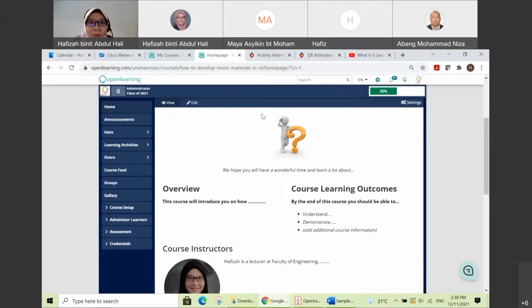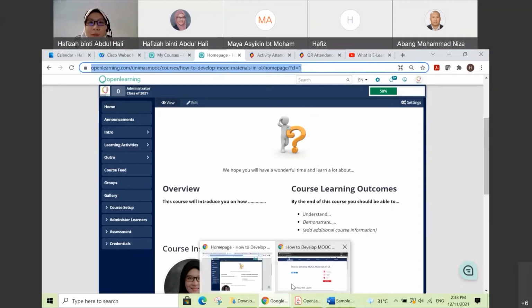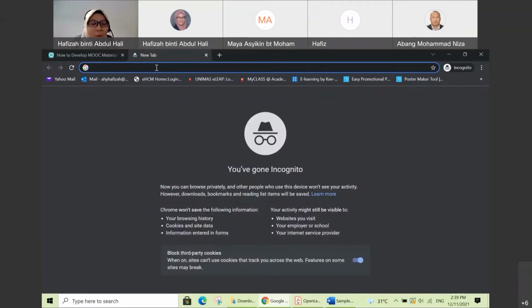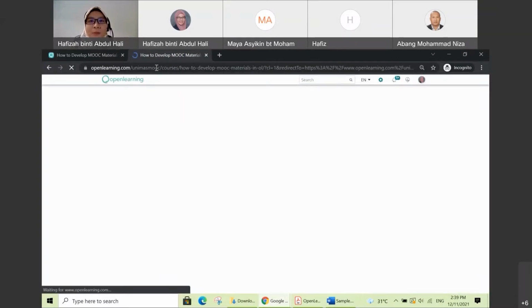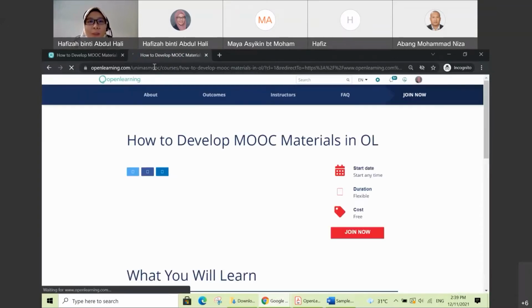Dia tak dapat tengok this type of view. So for example here, I'll copy this link and paste it. Okay, I have opened a new tab in incognito tab here. Let's see how the participants look at your course in Open Learning.